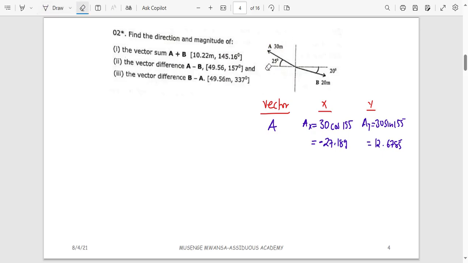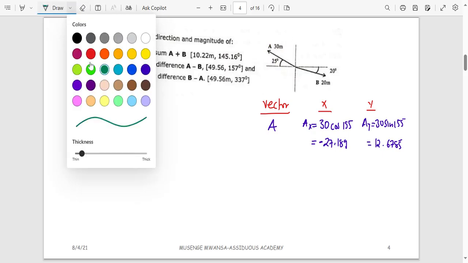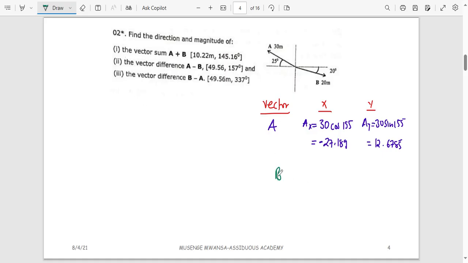That makes sense. Let's now find the vector B. So also come here, vector B. We'll find the x component of B. X component of B will be, the magnitude is 20, so that will be 20 cos the angle. But the angle that you've been given here is 20, which is this one. Remember, we're always interested in finding the angle moving in the anti-clockwise direction to where the vector is. You can see that. So since we've been given this as 20, but we want this angle like this, how can we find this angle?